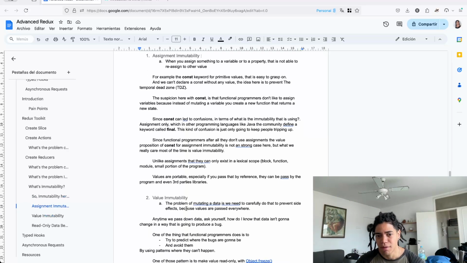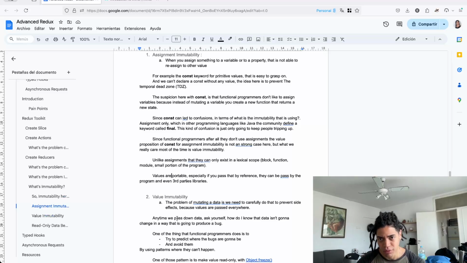So value immutability, which is a more interesting and useful case, is that the problem is not mutating data when we need to. The problem of mutating data is that we need to be careful to prevent side effects. And side effects are unintended things that can happen in our programs, for example input and output, or mutating a data structure, or global objects, just to mention a few of them, right?